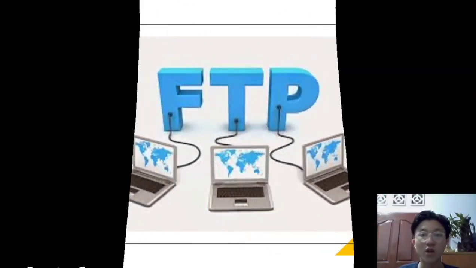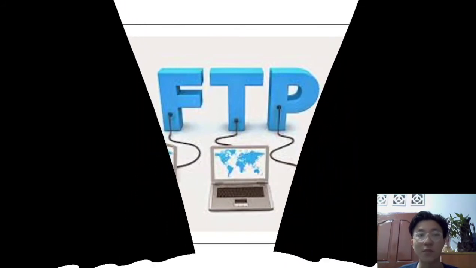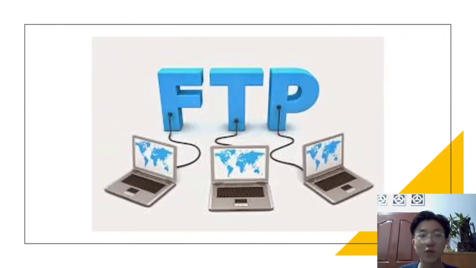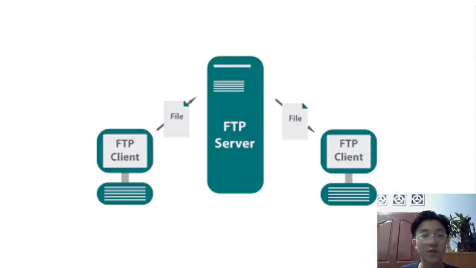The next protocol I'm about to discuss is FTP. FTP stands for File Transfer Protocol. It is a standard protocol to transfer files between computers and the server through a network. In a nutshell, FTP is the language that a computer uses to transfer files over a TCP/IP network. FTP has two different data transfer modes, which are active and passive FTP. What are those modes exactly?